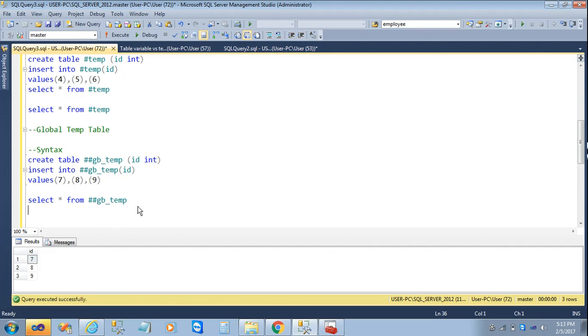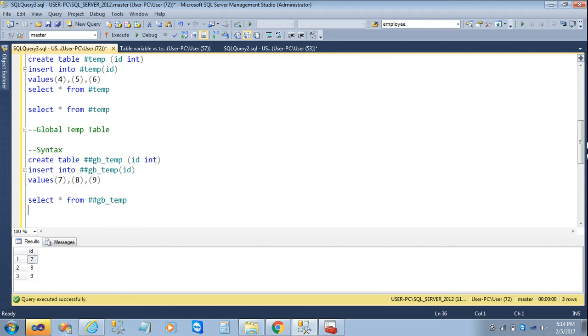We can add and delete indexes on a global temporary table. Use of alias is not necessary at the time of joins in a global temporary table. When we create the global temporary table, we have to drop it explicitly, and the content inside the global temporary table is created on the database, on the disk, not in memory.